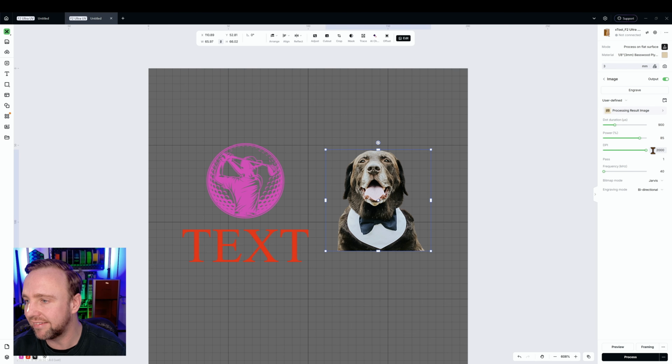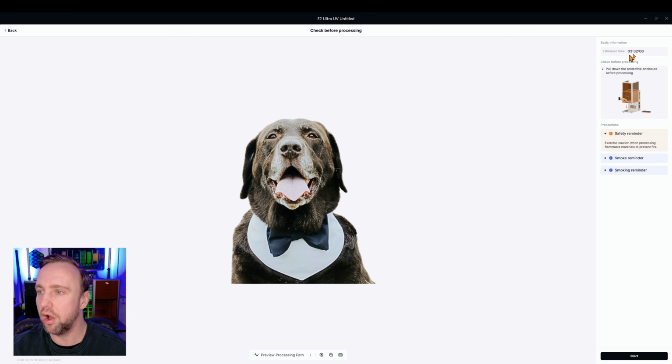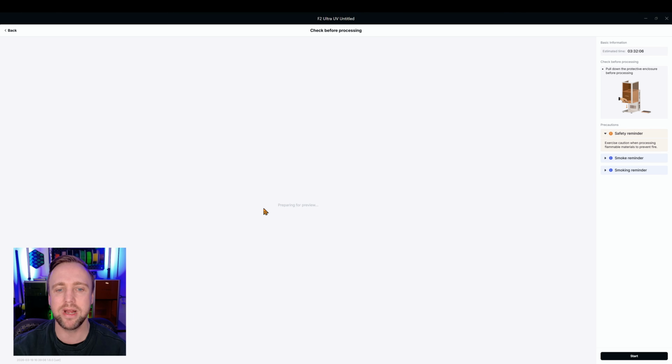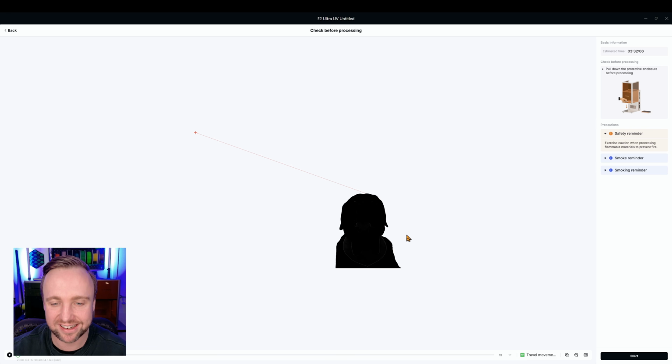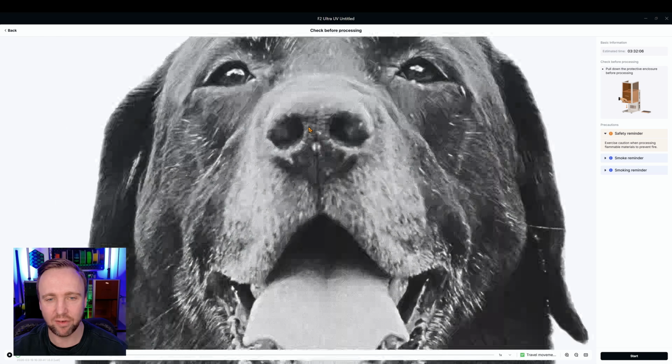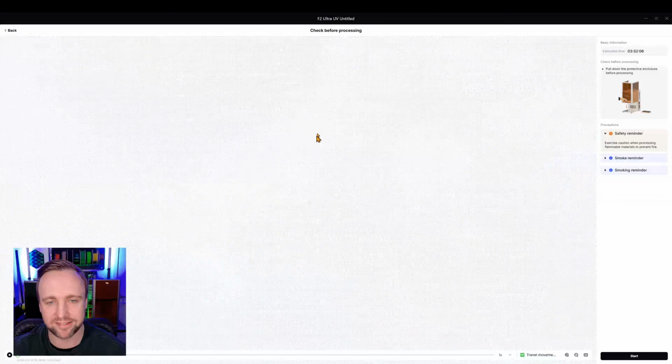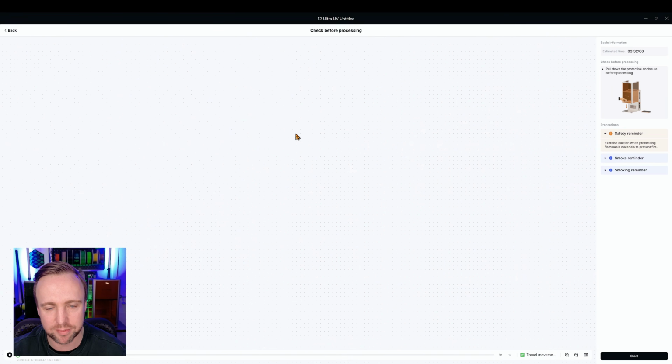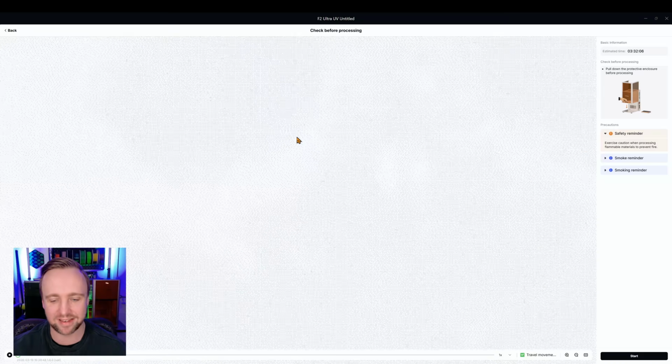If I crank that DPI up to 2000 dots per inch and hit that process button, not only do we have an incredibly long engraving of 3 hours and 32 minutes, if we now open up that processing path, you'll see it takes longer because it's doing so much more in this image. You will see it actually looks black initially, and that's because there's such a high concentration of dots. If we zoom in though, you're going to see this is a really, really concentrated image. Look at the amount of dots. We have to zoom in a long way just to break them up into their individual dots.